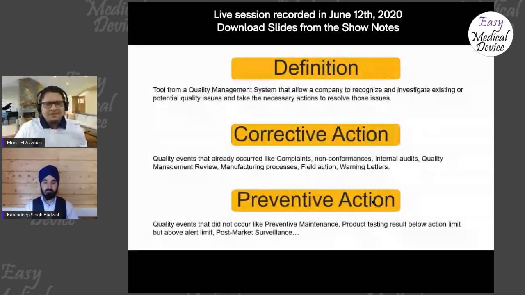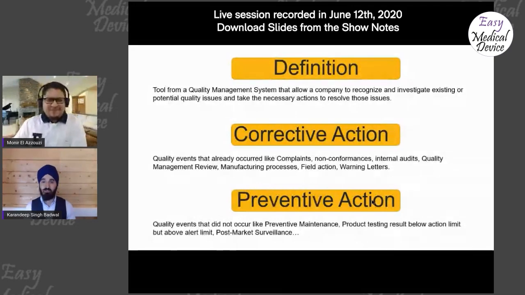But Karandeep, in your career, have you used more the corrective action or preventive actions? I think it's more the corrective action. What's happening is a lot of companies are sitting and waiting for a problem to arise rather than actively trying to get it. So it's a corrective action. Whereas in reality, preventative action is the one that we should be using more often. We should be spotting issues before they become apparent. But unfortunately, in the industry, we're waiting for problems to arise and then we're going for corrective action.